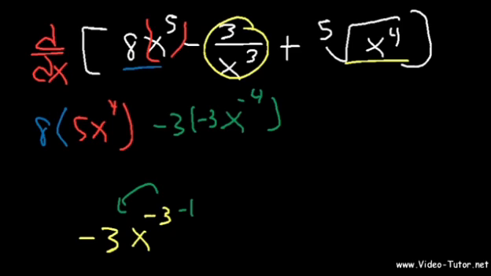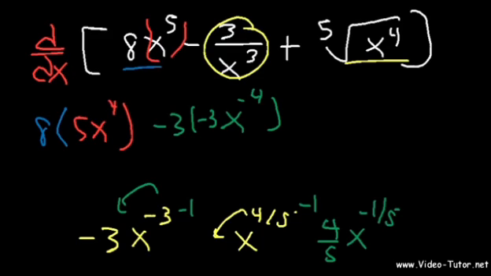And then here, let's rewrite it. This is x to the 4/5. Move that to the front. So we have 4/5 x, subtract 4/5 by 1. 4 over 5 minus 5 over 5 is negative 1 over 5. And then move this to the bottom. So we have plus 4 over 5 x to the 1/5.